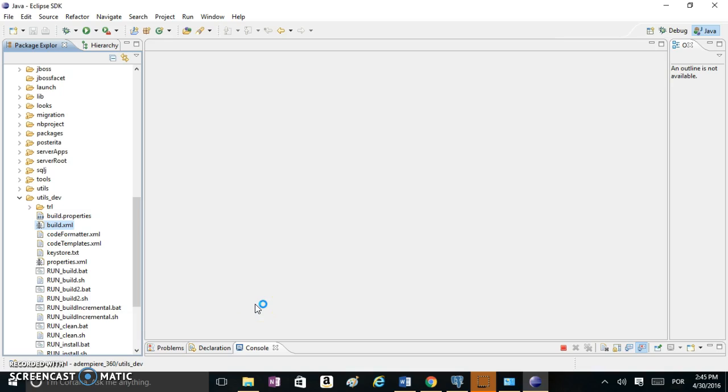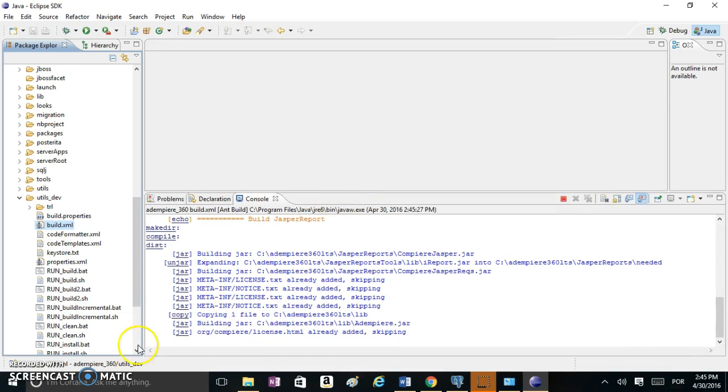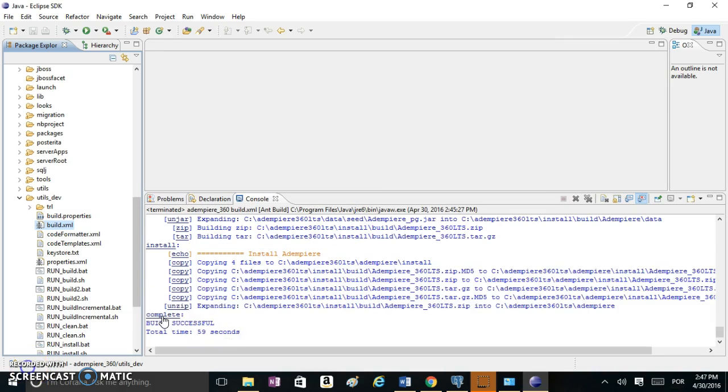This will start the build process. Now we're going to wait until the build process is done. Alright, now we have our build done, and it took ours 59 seconds, but sometimes it takes up to 10 minutes, so if it's taking a while, you can just wait on it.